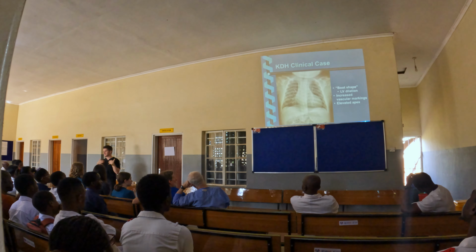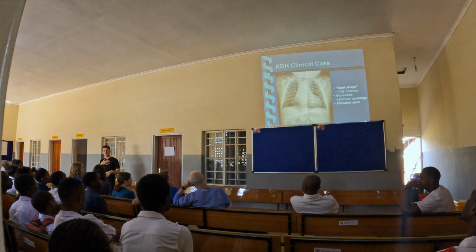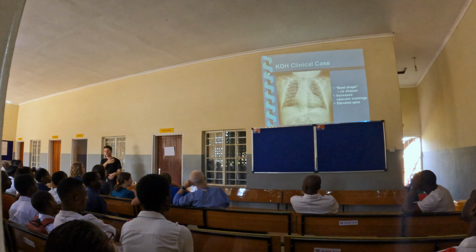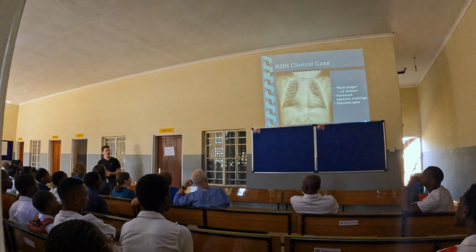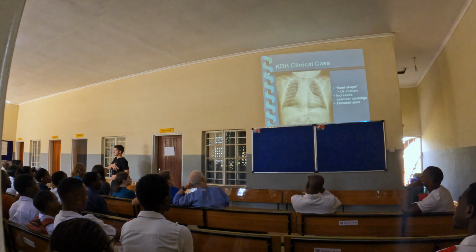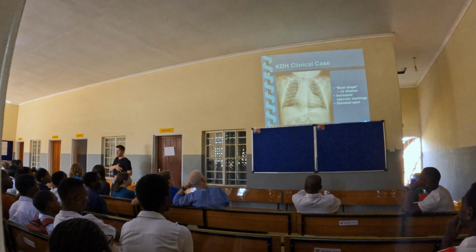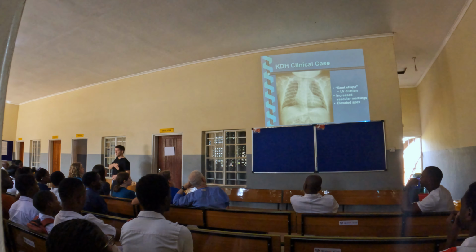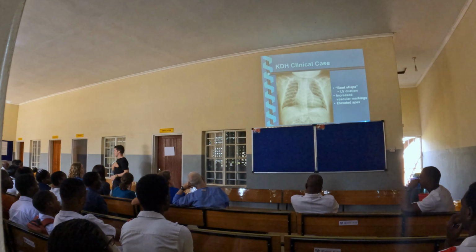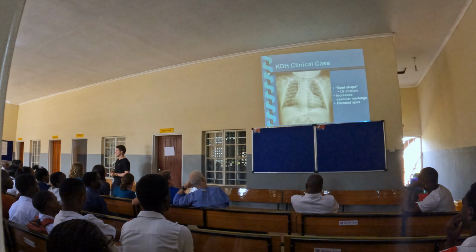He also has increased vascular markings in his lungs. You can see the veins going out to his lungs, or the arteries going out to his lungs, and those seem to be engorged and enlarged. The last thing that we see is the apex, which tends to be nice and tight to the diaphragm. Instead of being low down close to the diaphragm, it's a little bit elevated off the diaphragm. Again, that's an indicator of an enlarged heart.